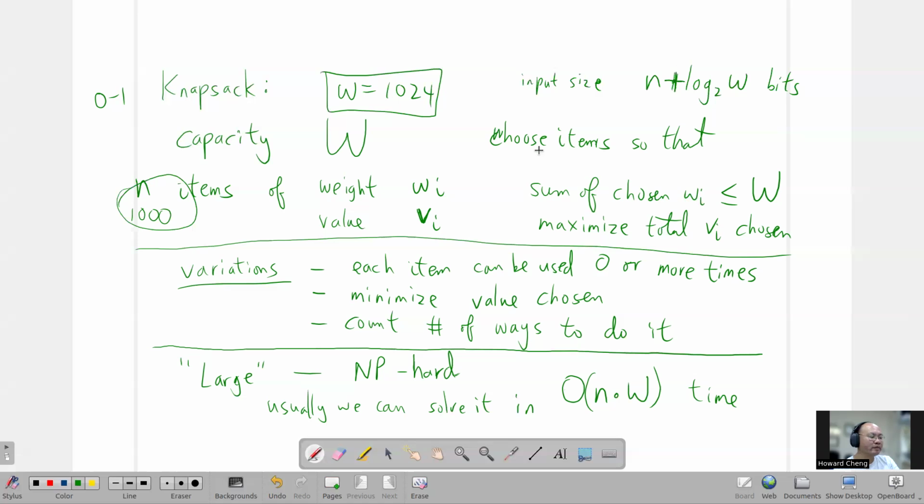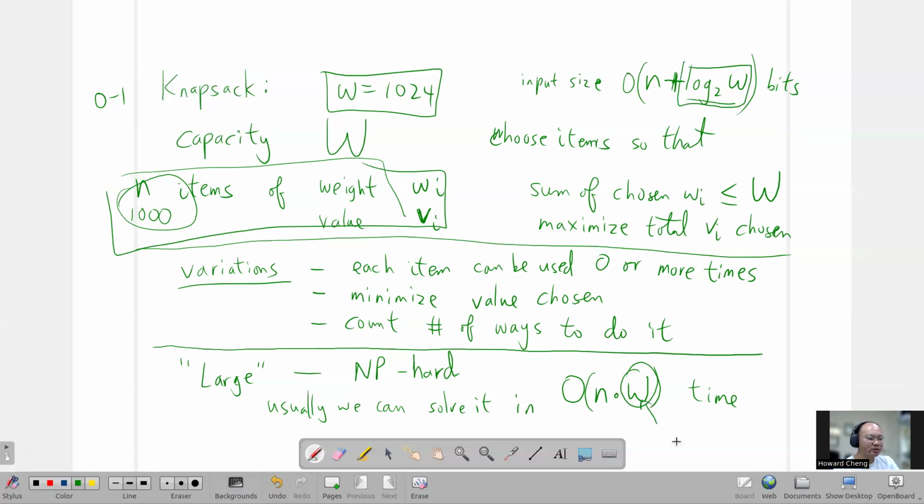Actually, it's like this. And it's this part, big O of n, like this. And then w is only this part. So w, even though the complexity is w, in relation to the input size, which is log of that, this is actually exponential in input size. And that's why this algorithm, this solution that I'm going to talk about, it's not a polynomial time algorithm. People call it a pseudo polynomial time algorithm. Okay, but it's actually exponential time.